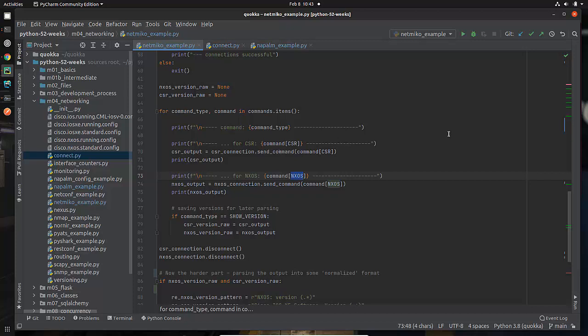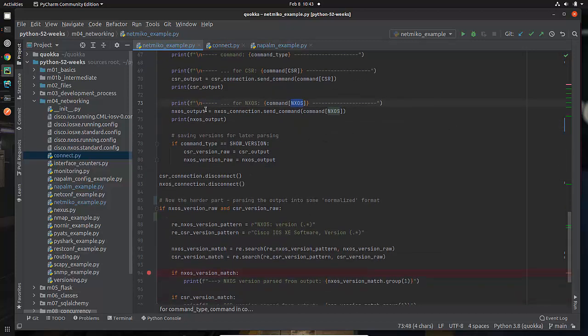Now the next thing that I want to tell you is this, and we're going to go through this in the debugger in just a minute, but you see this thing sitting right here.